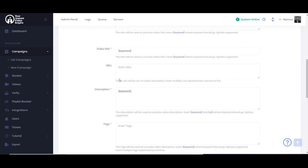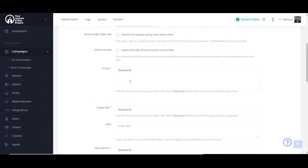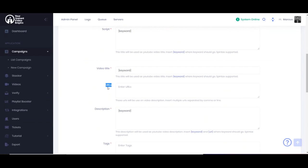So likewise, like the keyword box, we have a URL box. And this was requested by people who basically want to be able to switch the URL in their description. I don't know that there are a lot of scenarios for doing this, but I do understand that split testing different Rebrandly links, which redirect to different products, would allow you to actually swap them between videos.